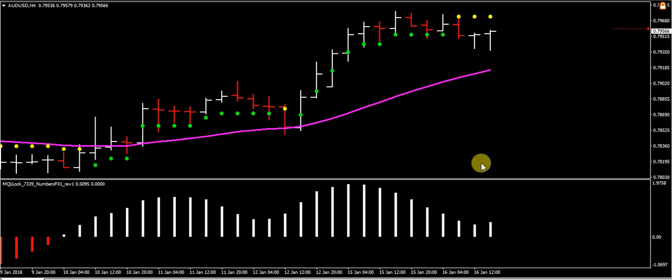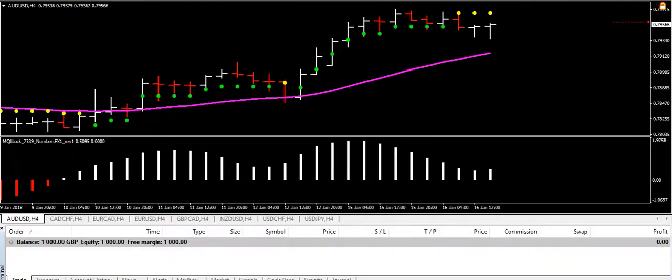I've just switched over to the 4-hour time frame for a slightly different look at the charts. Same principle, and we're going to try some live trading on this. So let me just come to the terminal. What I've done is I put £1,000 into the pot. See, profit is on 0 at the moment, and we'll see how that pans out.